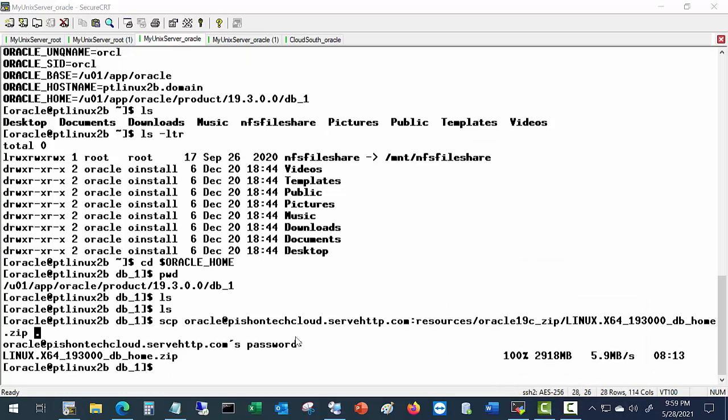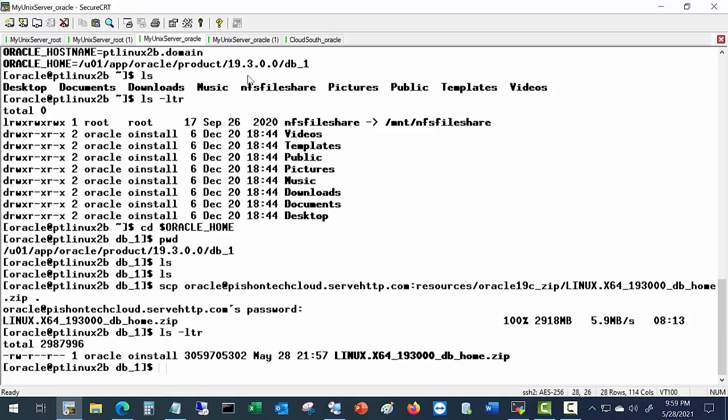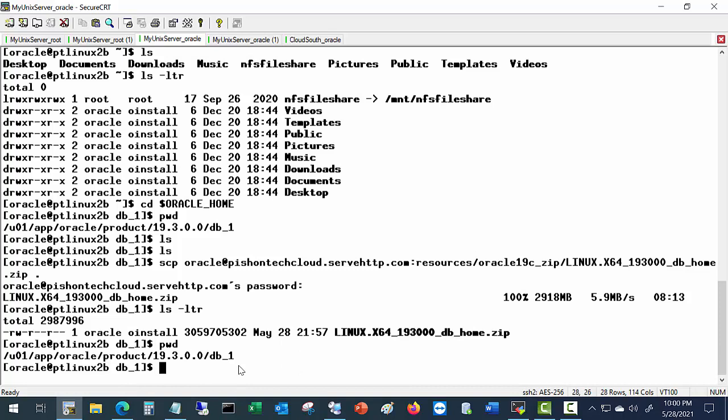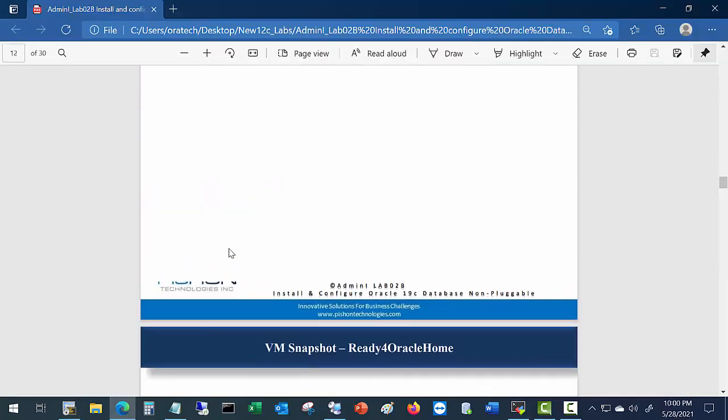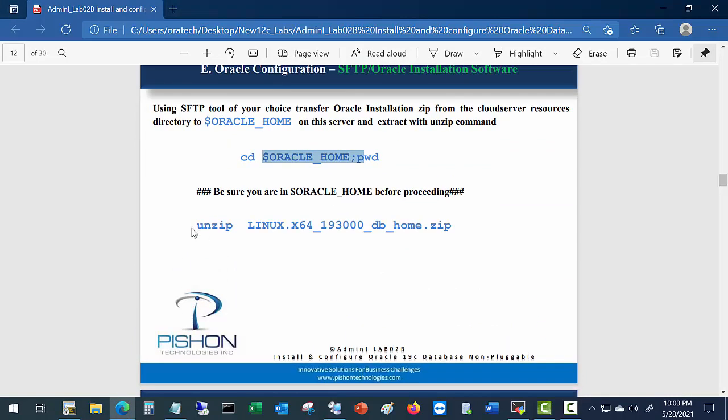So now the file has been FTP'd 100%. Let's take a look, ls -ltr. So there's the Linux Oracle installation zip file, and it's in our Oracle home PWD. So that's our Oracle home right there. And we are supposed to unzip it.